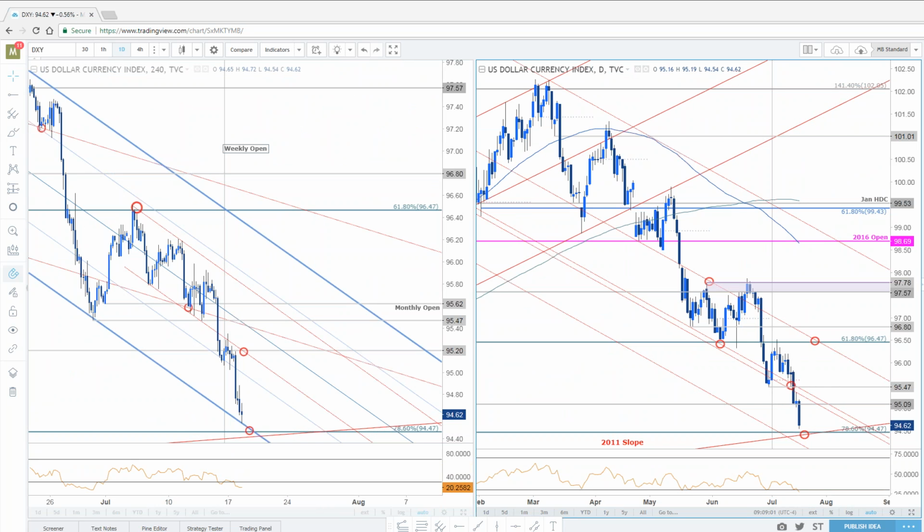Any implications if the outside day reversal is bearish or bullish off support or resistance? Yeah, so that's exactly what I'm saying, Bangani. The stronger one is going to be when you get an outside day reversal to the downside off resistance. Okay, so a bearish outside day reversal. And the strongest ones on the bullish side are when you're going to get a bullish outside day reversal off support. Those are going to be the ones that you actually want to take a little bit more of an assertive move on.